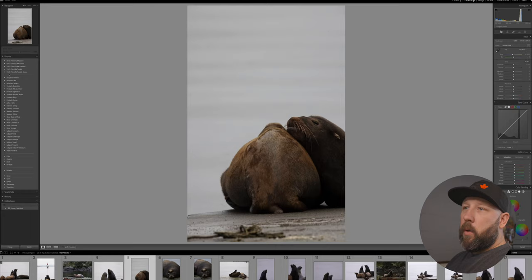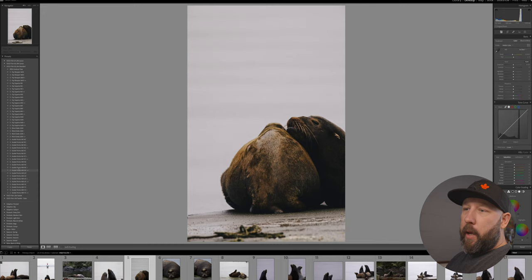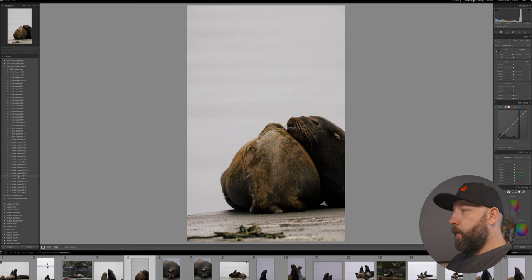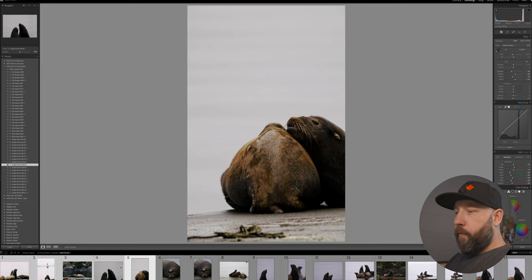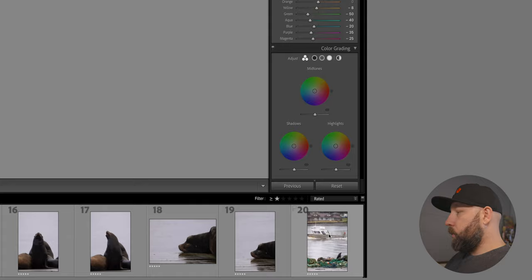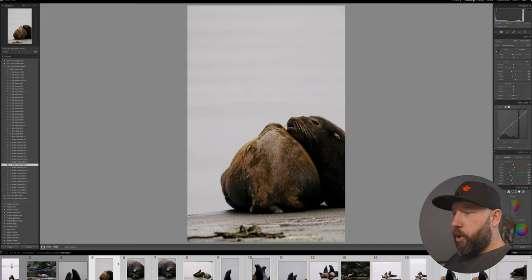I have some presets here that I love from VSCO. They don't make these presets anymore, so that's a little sad. But I'm gonna find one that I like. They have a film look that I kind of start my base off of. And then once I have my preset on, I'm going to synchronize all my photos with this preset so they all look the same as a base start. See, they all changed here a little bit.